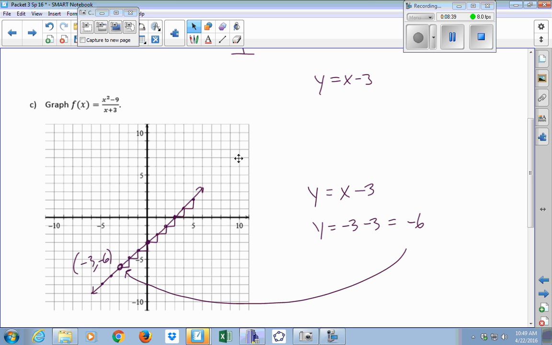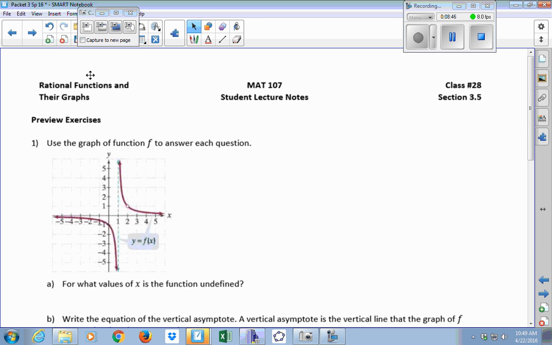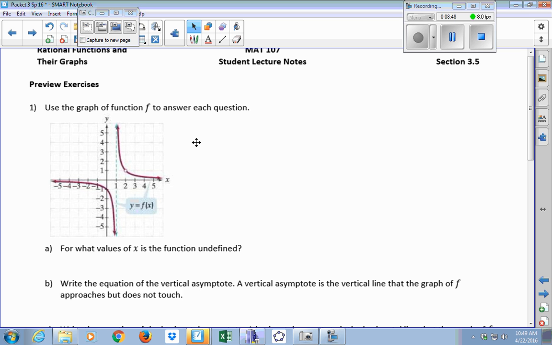Now, as you saw on Wednesday, let's go quickly back to Wednesday's opening slide. So here's a rational function. It didn't end up looking like a straight line. It ends up looking like the reciprocal function shifted right 1 unit. That's what it looks like. But it has a hole at what value? x equals 2. So we now can kind of come up with what we think might be the equation of this graph. We can work backwards.